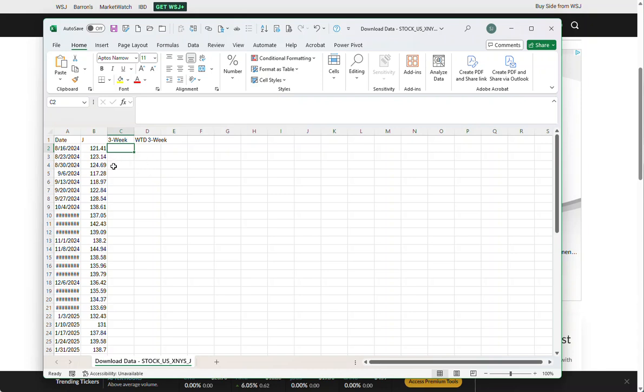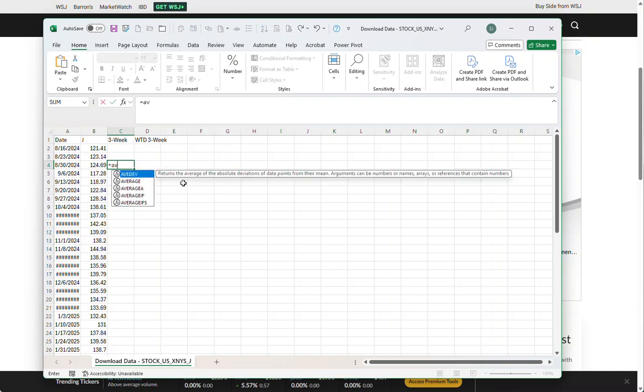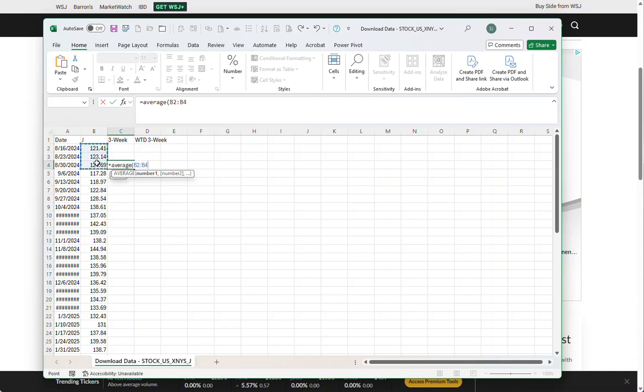So that I have the correct data for this, I'm going to click on the 3rd week down. I don't do it up in here because in these weeks you would not have known what the information that was coming was. So you need to go down to the 3rd week, and we're just going to do an average for the first one. So equals, type out the word average, open parentheses, highlight those 3 weeks, close parentheses, and hit enter.